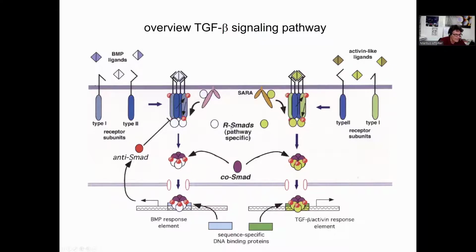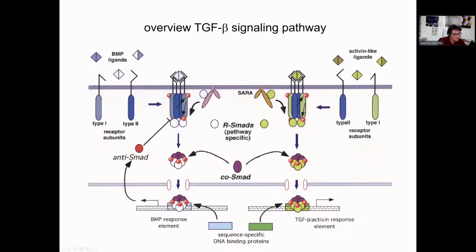Small were mediators of TGF-beta signaling in C. elegans. MAD was the mediator in flies, and that resulted in the name SMAD. And it turned out that there are co-SMADs that are not being phosphorylated, but they almost look the same. They make probably trimers or hexamers, but multimers, which go to the nucleus, bind DNA, and regulate genes.